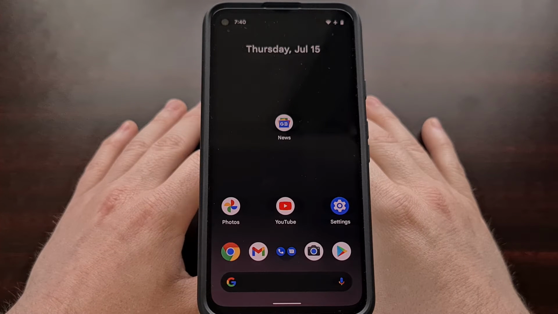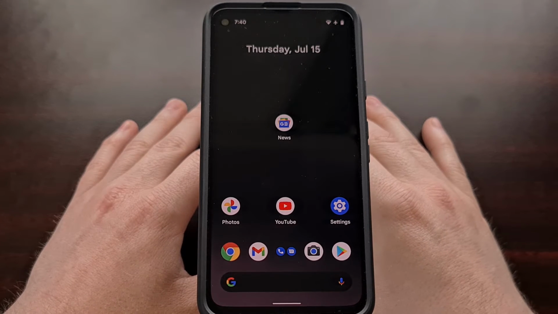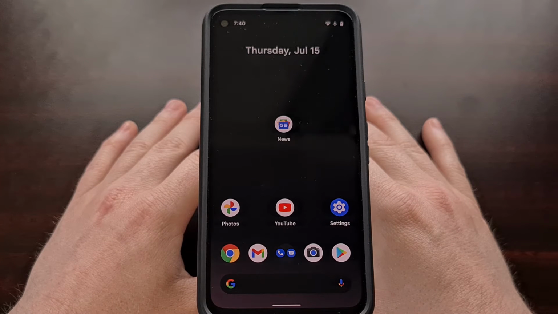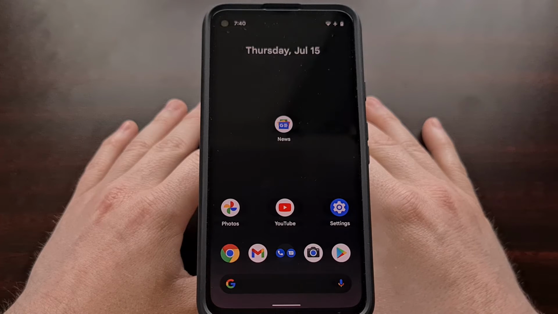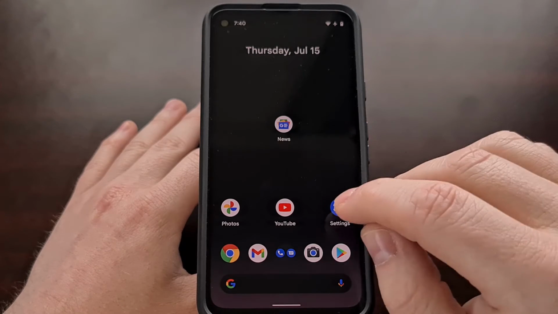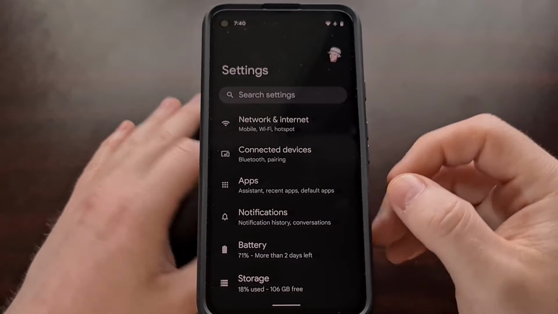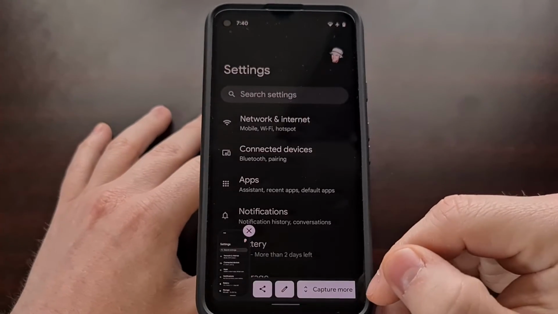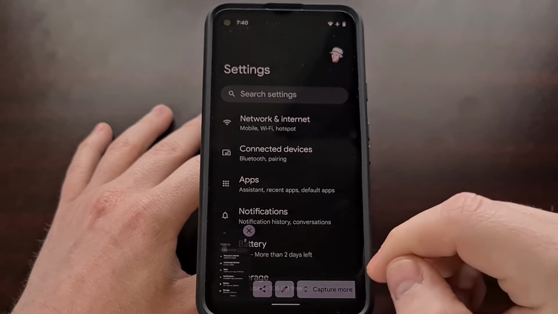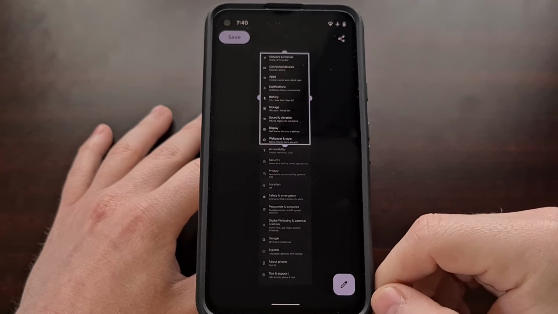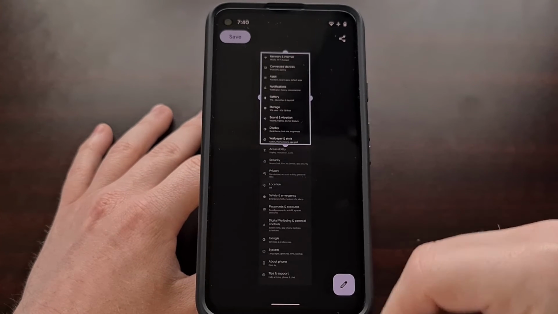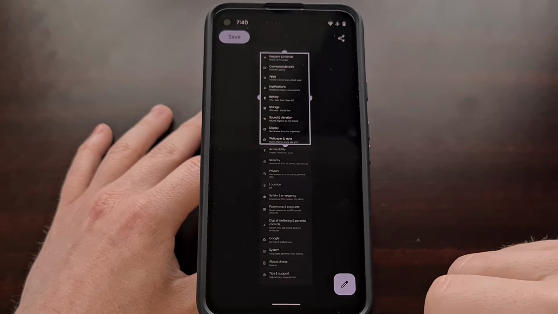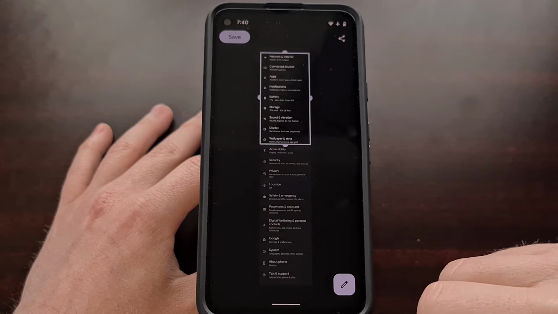Now, as a user, you likely won't notice any of these differences, except whenever the scrolling screenshot does not work how you would expect it to. So to give you an example, when we open up the settings application, we can take a screenshot, and because the screenshot detects there is more to capture, it offers a button at the bottom. Instead of your typical edit, send buttons, there is now a third option called Capture More.